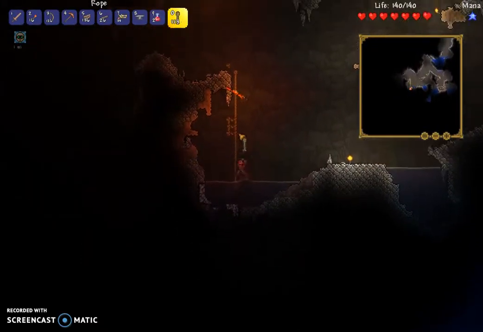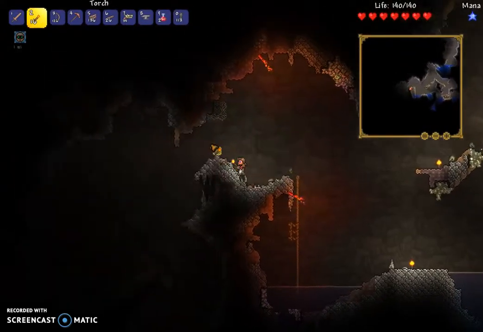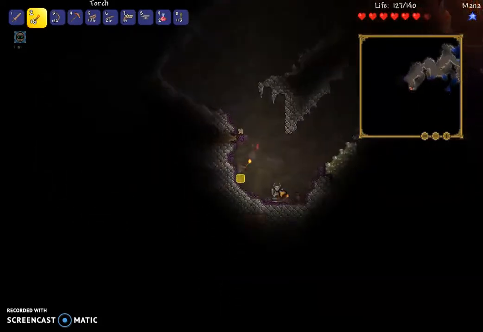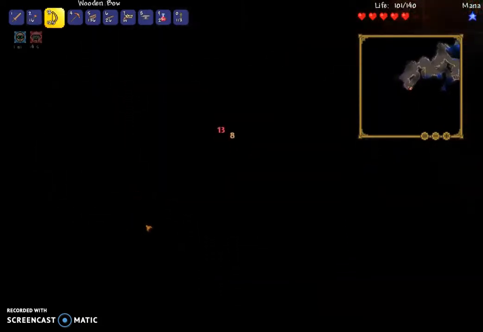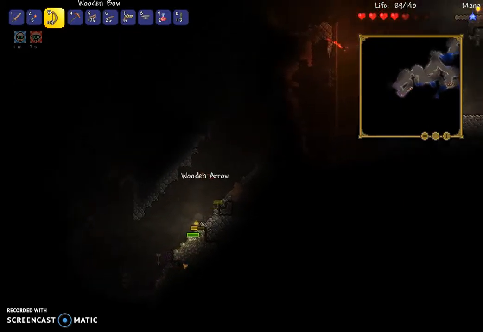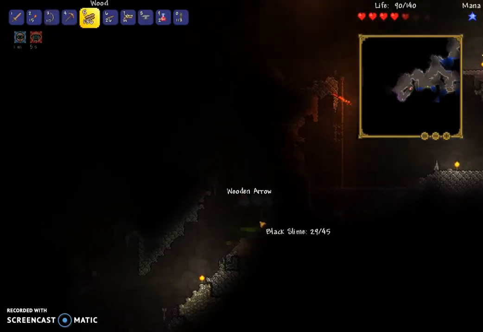Look at this! Look at these skills! Okay, I hate the flare gun torches. They're so orange and annoying. I can't see. Darkness. Oh, there's 3 black slimes! Get out of here! Use flare gun. Flare gun will save you.